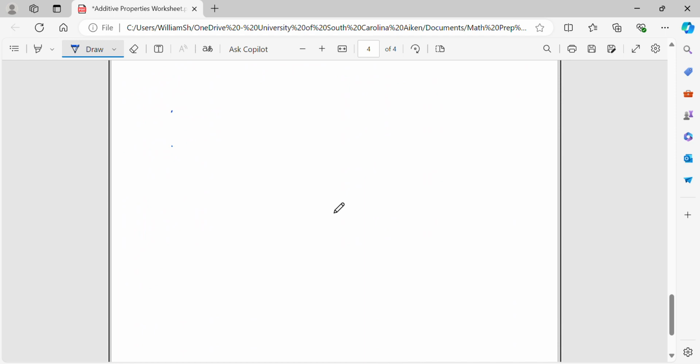Now, when you enter a college algebra class, at least at the University of South Carolina Aiken, you will be very much allowed to use the TI-84 calculator. So relative addition is going to be very simple. Hopefully you can do most of it in your head. So if your teacher asks you to do a simple problem like 4 plus 5 minus 6, hopefully you'd be able to work that out in your head and not have to use the calculator.